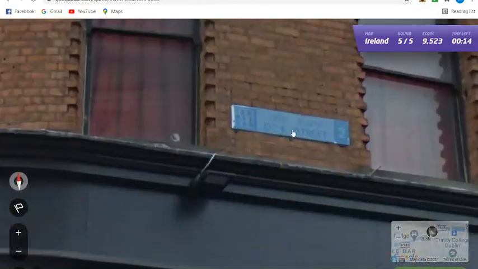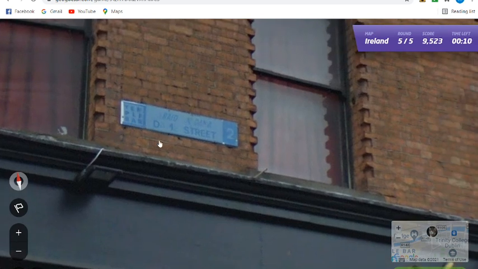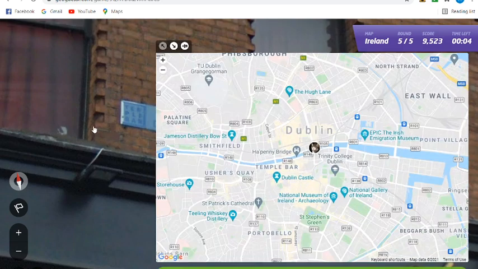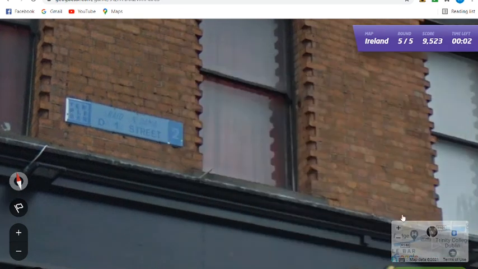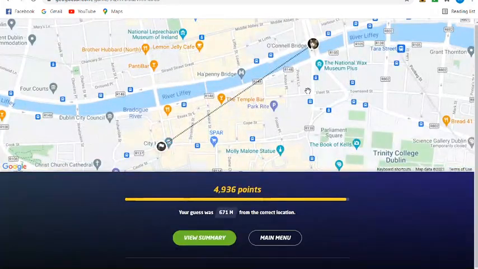Wait, it has a name. Dane Street, or it says Reid and Dana. Okay. Temple Bar and Two. That's odd. Is Two like a zone system or something like that?